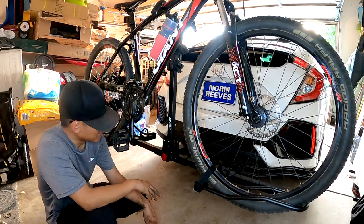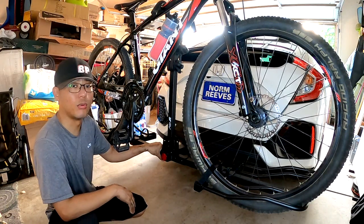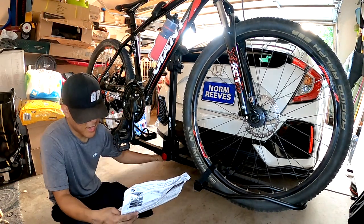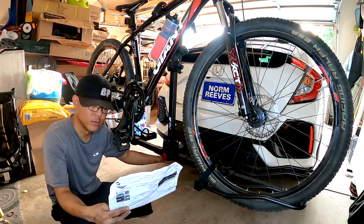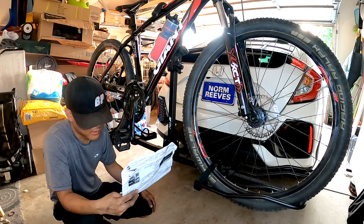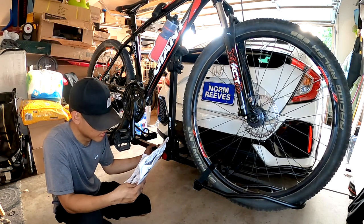Overall, Reese — good to go. I've heard really good things about this product and the brand Reese itself, and in my opinion this is going to last a very, very long time. This hitch has a max tongue rating of 200 pounds and a max gross trailer weight of 2,000 pounds. So that's what you can do with this hitch — not a whole lot. You're probably limited to two bikes, not three. I don't see any issues with this other than that. Should be good to go for a long, long time.